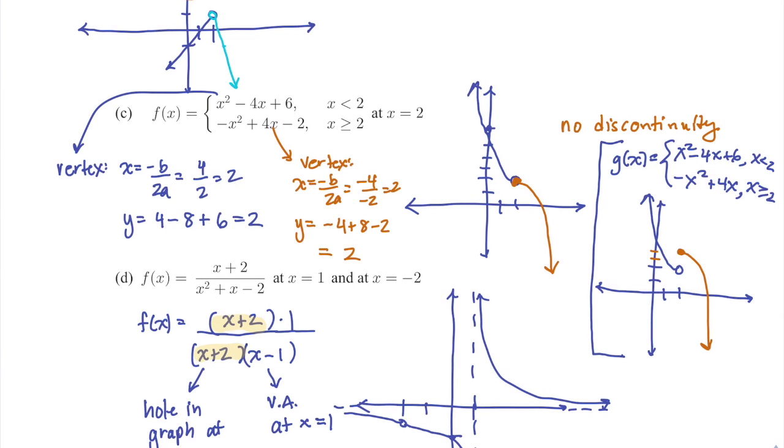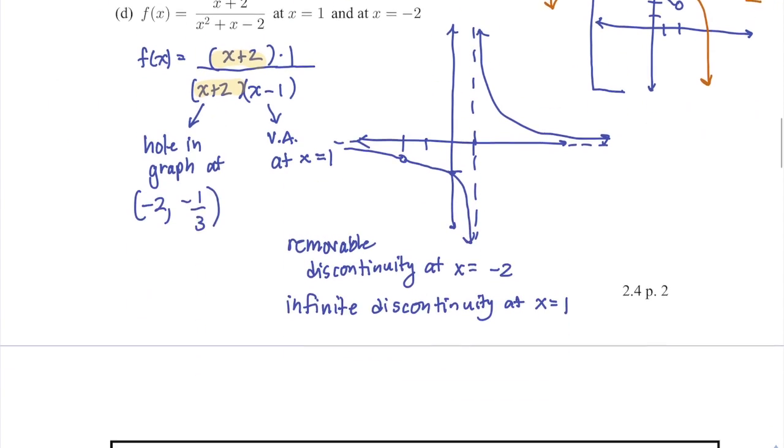But with that change, now instead of no discontinuity like we saw before, now we have a jump discontinuity at x equals 2. Right, so that's what a jump discontinuity would look like. We have these two branches, and the two sides aren't even close to doing the same thing. All right.